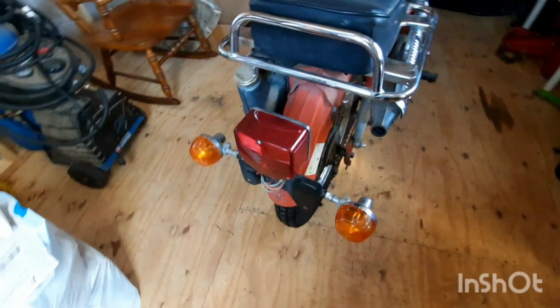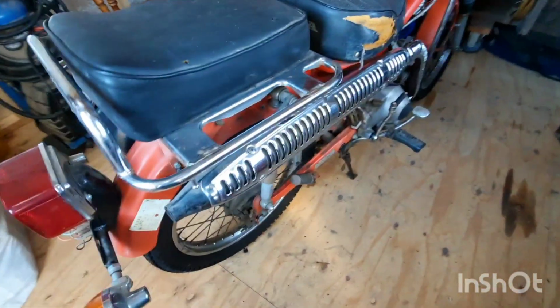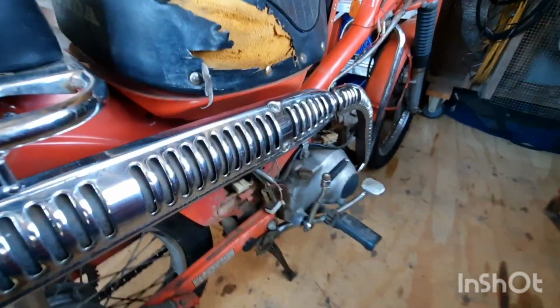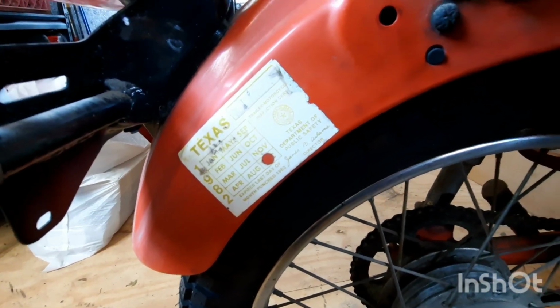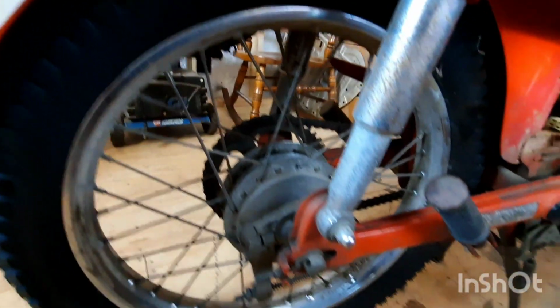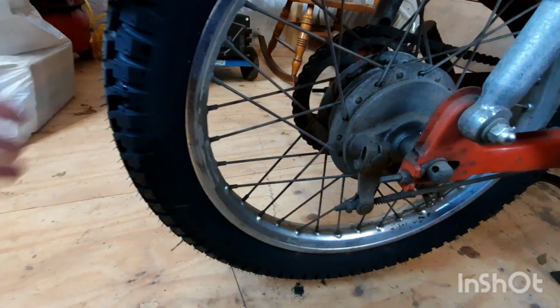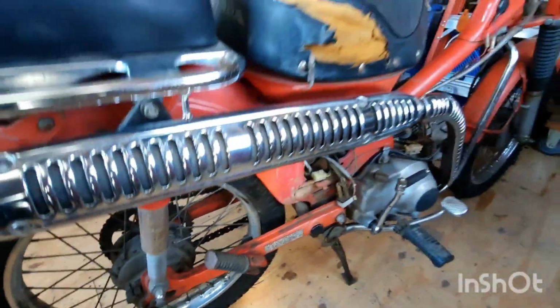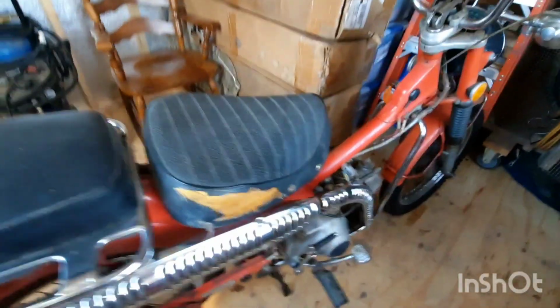Overall, it's in pretty good shape, all things considered. Like, it doesn't have a whole lot of rust, a whole lot of dents, dings. So it was obviously pretty well taken care of. If you look here, 1982 is the last time it was tagged. It looks like somebody put brand new tires on it before they put it away. I don't know how old those tires are, but they seem to hold air, so they'll ride till they won't.